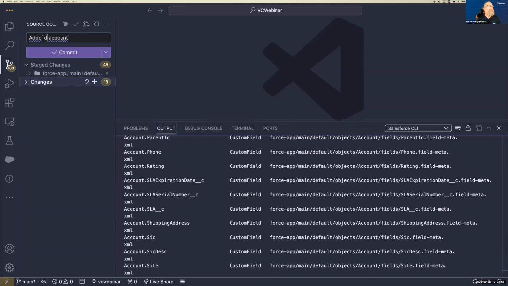My typing is terrible when I'm doing a demo, but it's fine for this. And we're just going to commit that. And there we go. So we still have 18 changes that we haven't committed, which is fine for our purposes. Now at this point, like I said, they're still local. We haven't moved them anywhere. Nobody can see them unless they have access to my laptop, which I'm not going to give them. So we need to think about the next stage in that process.